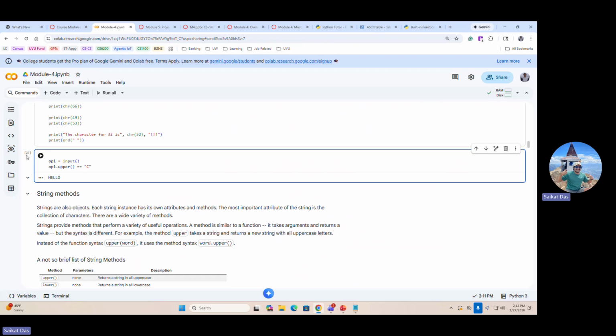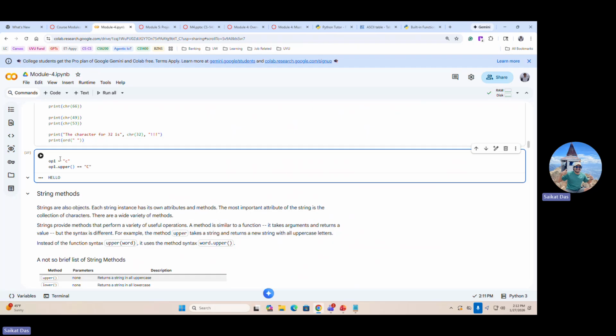I don't need to worry, as I'm going to convert it to uppercase. If it is an uppercase C, it stays an uppercase C. If it is a small c, it will convert to the uppercase C. This is how you can handle the user's input.